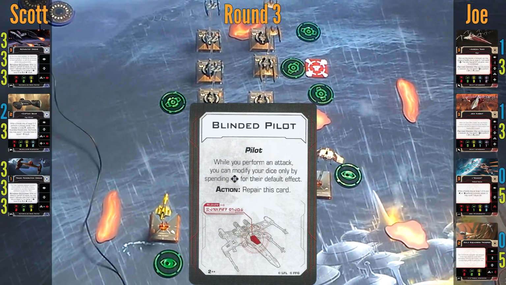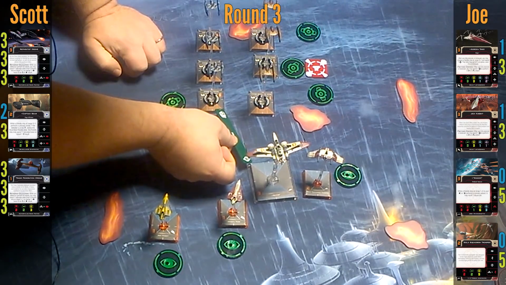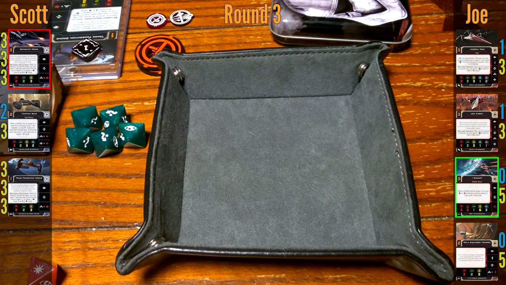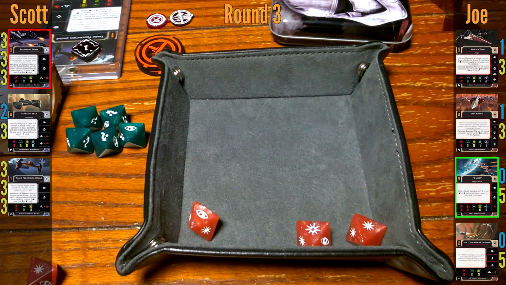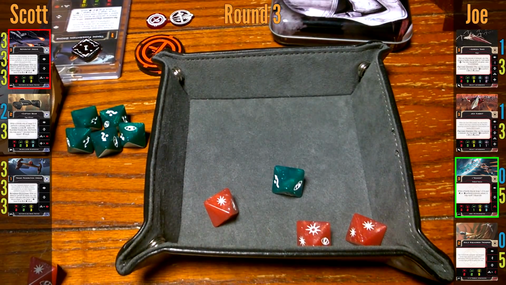Alright, last guy will measure range. He's range 1, so he would just be firing a primary. Okay. Save a shell. Don't get free crit effect. Just getting crits the old-fashioned way. And he will spend his calculate. Ugh.